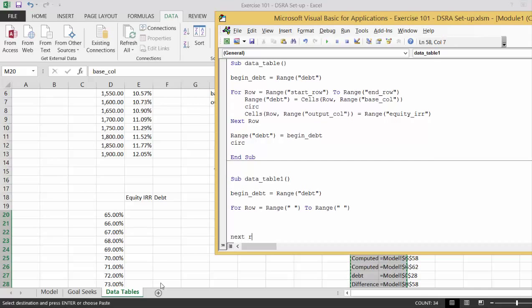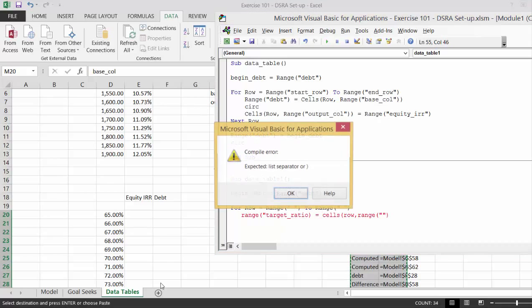Okay, and then we set the target range, and we better put in that as a range name. How about target ratio? I'm gonna name that one equal cells, and we put row, and then we put range, and we have to remember what we call that.